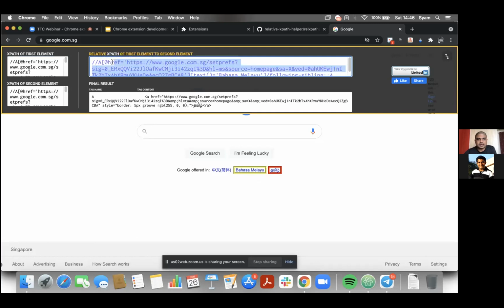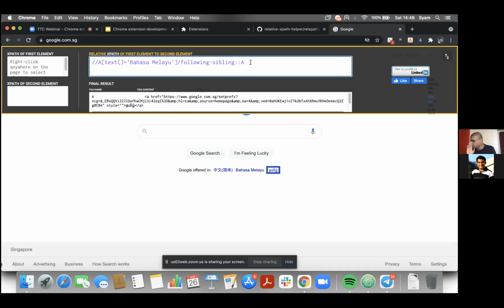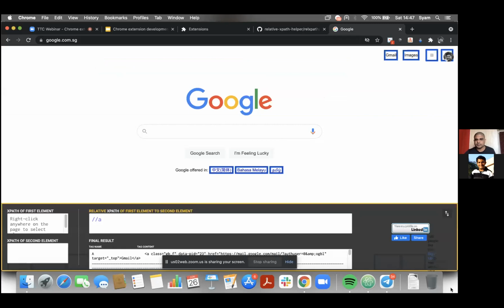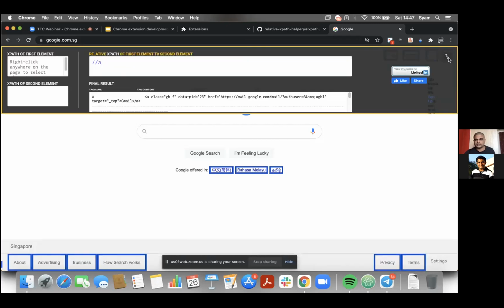You can just delete the unnecessary stuff that you want. For example, I don't need the href, and so this is following sibling A. In order to test it again, you can just press enter, and it will be displayed over here. That will help you validate an XPath expression. For example, let's say I want to find all the hyperlinks in this page. Type it, it will display, and you can navigate like this and see all of them on the page. It doesn't involve any coding. I just kept it to a minimum of 2 right clicks.